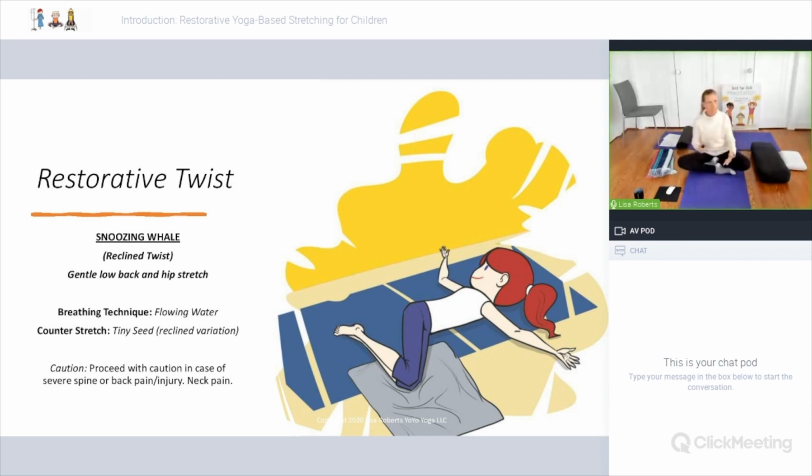Once I get in the posture to demonstrate it, we'll discuss the alternative of not turning the head at all. That's also absolutely a viable option. So what have I called this twist? I've called it reclined twist. I've called it snoozing whale because we have a lovely whale here, and here is the whale tail. Could also be sleeping mermaid. Anything that's going to appeal to the child.